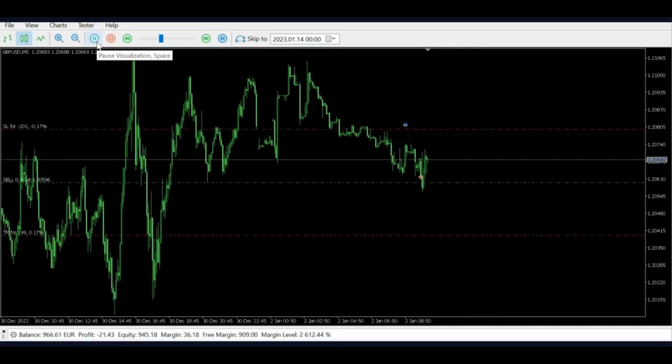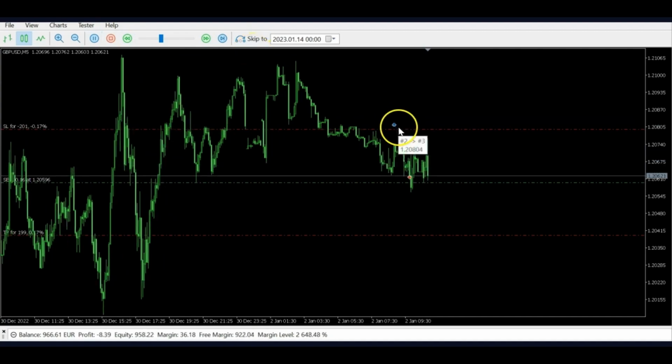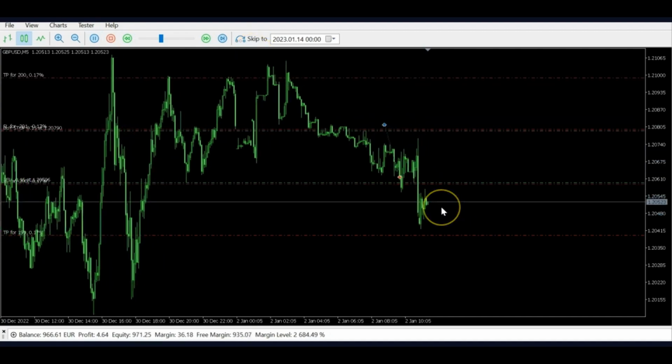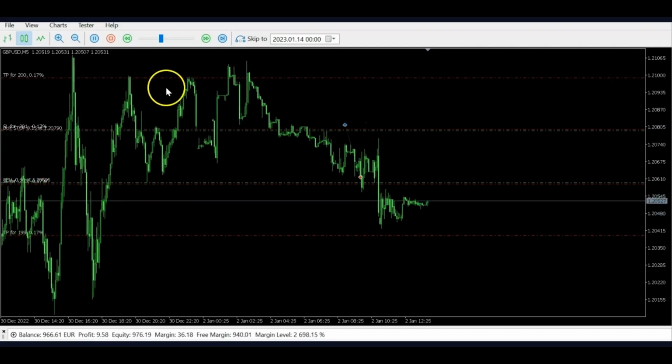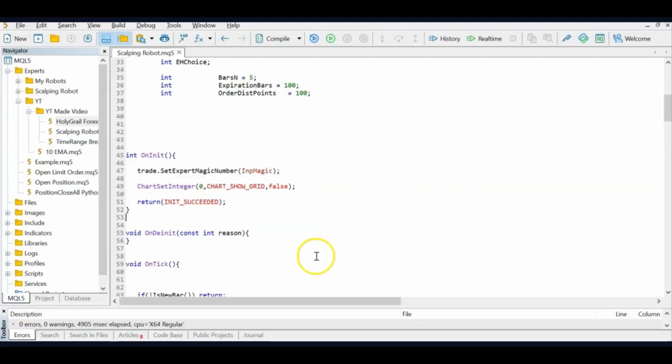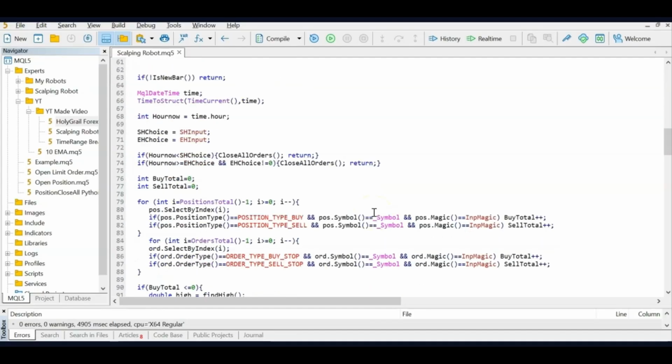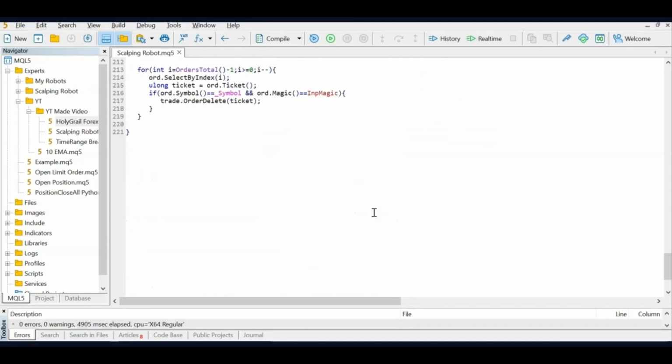Now the only thing that the EA still does not have is, once the buy order is triggered or the sell order is triggered, and we go into profit, then we want to trail the stop loss very, very aggressively. So now let's start building the trailing stop as well. So I go back to MetaTrader, and now we need to write a function for trailing the stop loss. So let's come down to the bottom and create a function, and let's call it trail stop, and we stop with curly brackets. So all the code that we're going to write between these two curly brackets is going to be run whenever we call this function trail stop.